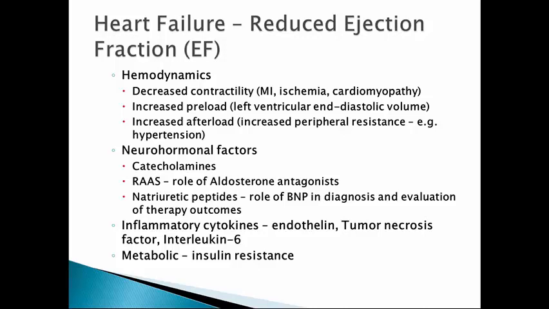But there's also, the other hemodynamic is increased afterload, and this is where hypertension comes in due to increased peripheral resistance. So that increased resistance decreases the cardiac output because it's pumping against so much resistance to ejection at the end of systole. The greater the afterload, the lower the cardiac output.